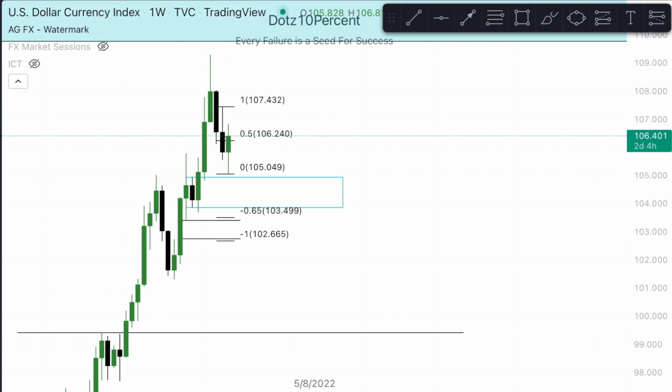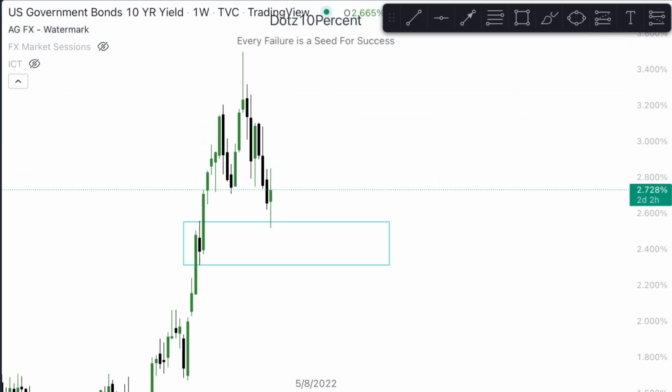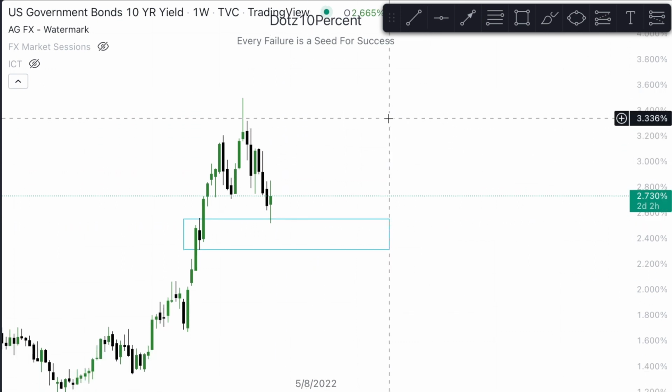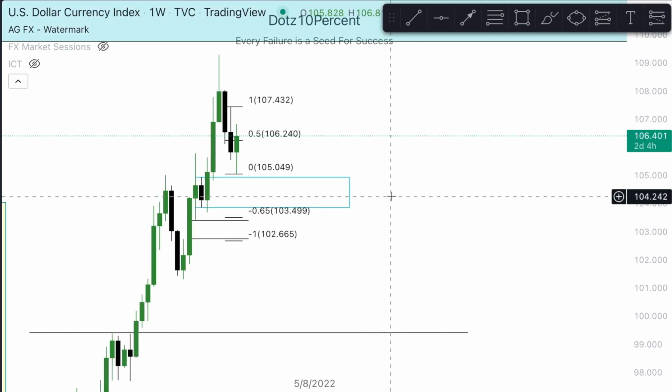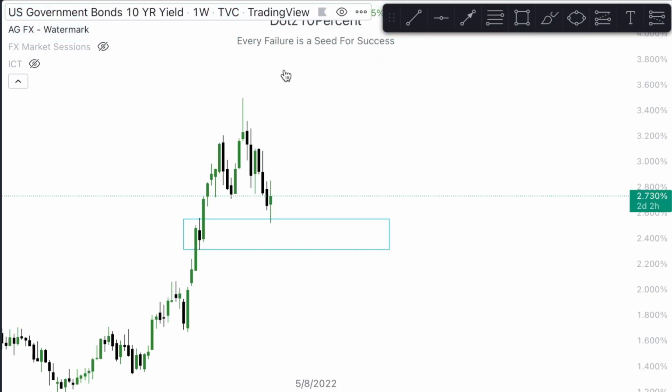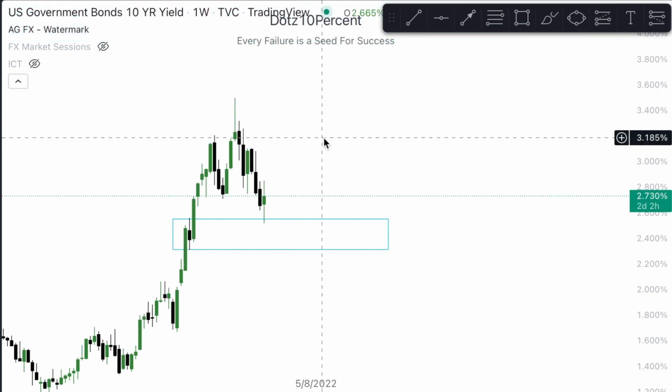Now, you see the thing here is, the US 10-year hit its order block, yet the DXY here didn't. So now I guess you could ask, what's the next step, right? Well, the next step is to watch what the US 10-year does. It's possible that we tap this order block and now we decide to keep moving higher. We then go and make a new high. Of course, it will take a few weeks. And the DXY might just never tap this order block. It's possible.